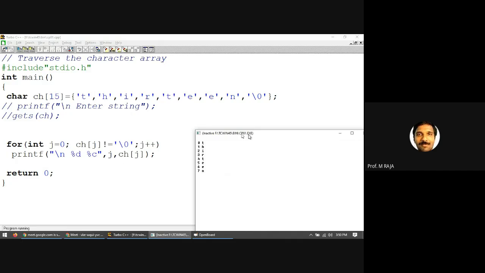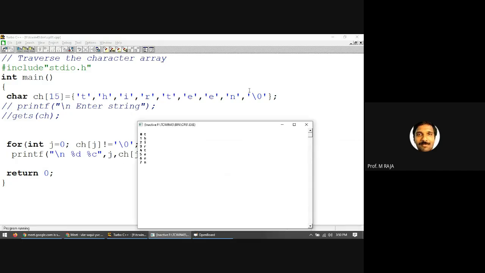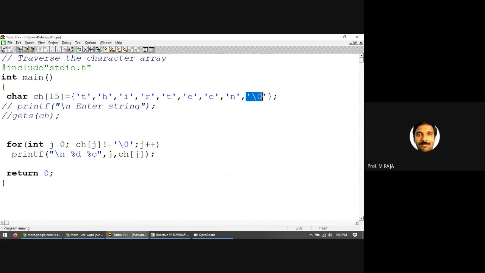But if you want to include the size by explicitly defining \0 to signify the null at the end of the character array, you need to include size plus 1 in the actual character array. Otherwise, that results in a compile time error. Too many initializers will be the result.